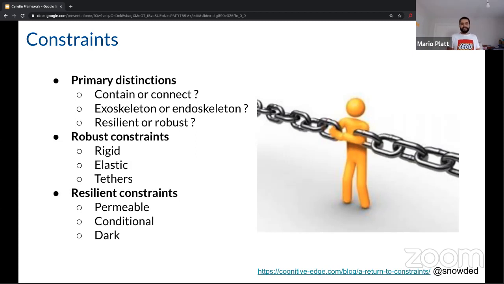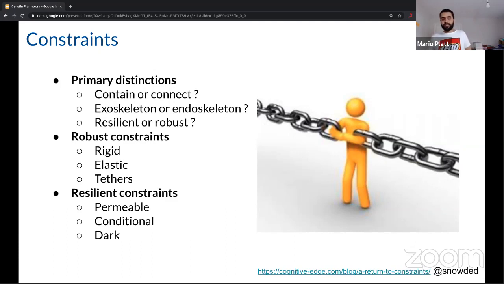An example in cyber is, I'd class, for instance, untested recovery processes as falling into this category. They're there to provide some level of comfort, but when we actually need them, experience tells me that they often don't work as we expected them to, and they sometimes create other problems when we try to follow them. So these are the different types of robust constraints.